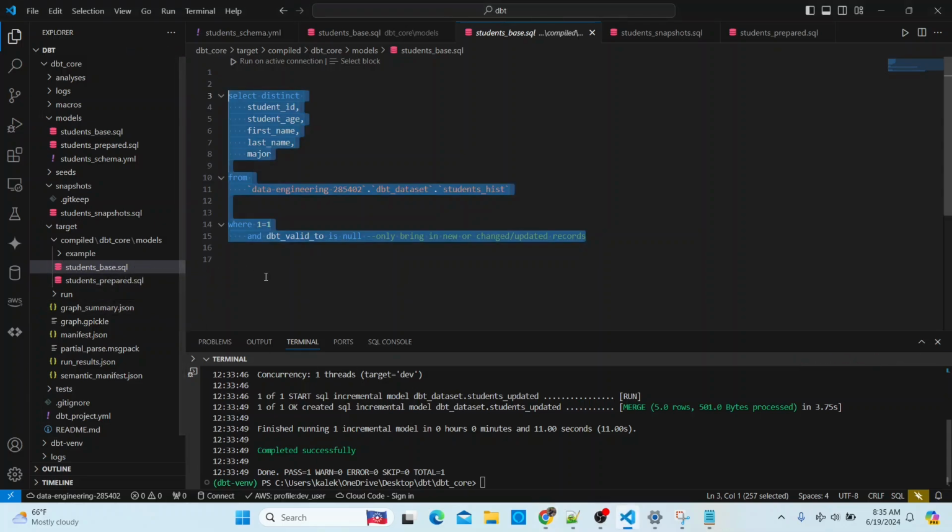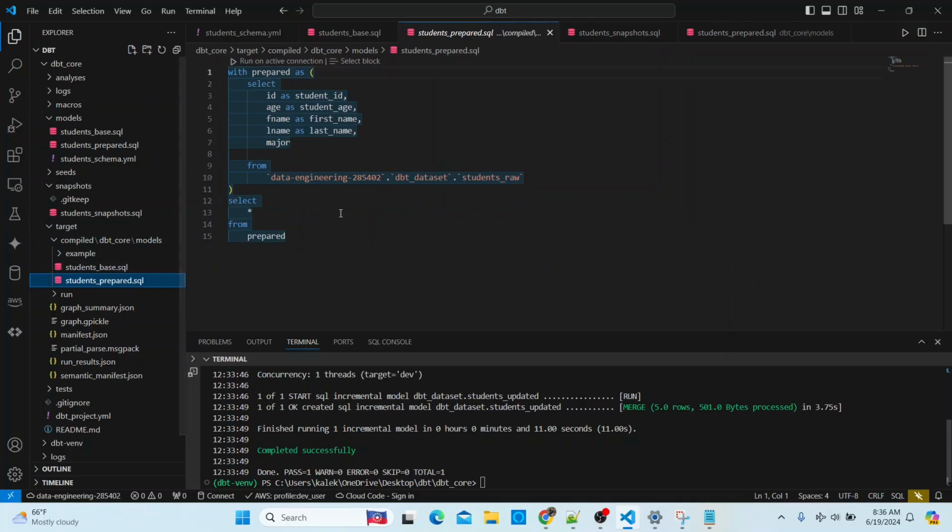So if you want to get the actual compiled code that you can run that does not have the changer, you go to target and you get your compiled code. The same thing with here. This was the CTE that we had here. Instead of having this changer, it is translated well and it is getting it from our raw data.